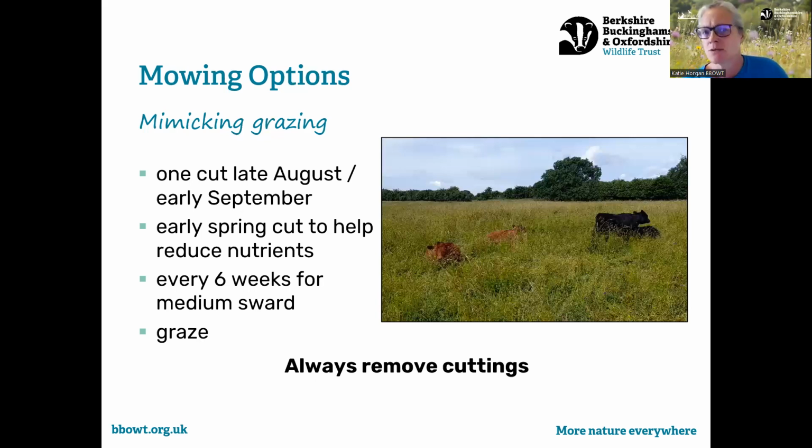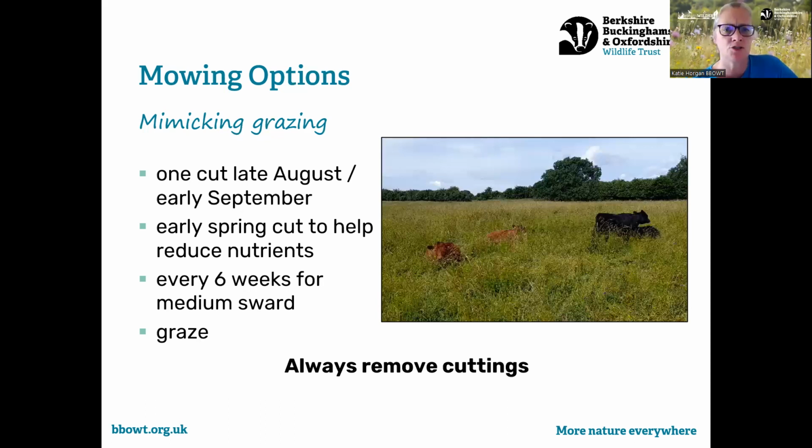In some cases, if you can get onto the site in early spring, you can also do an early spring cut, because again, if you're trying to reduce nutrients, you can get in, cut, and take away some of the cuttings, and this gives the flowering plants a chance to come up. But obviously you don't want to leave it too late in spring, because some things will already be coming up then. So that depends a little on your site and what you've got growing there.